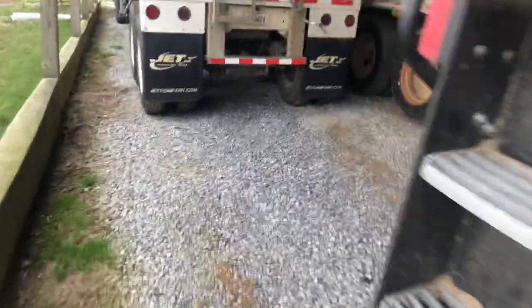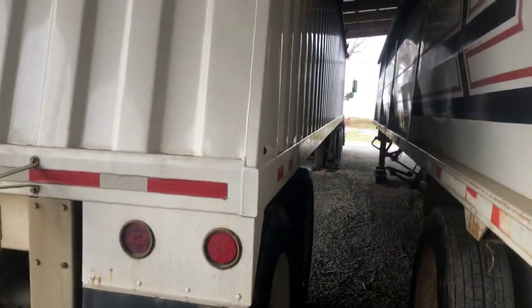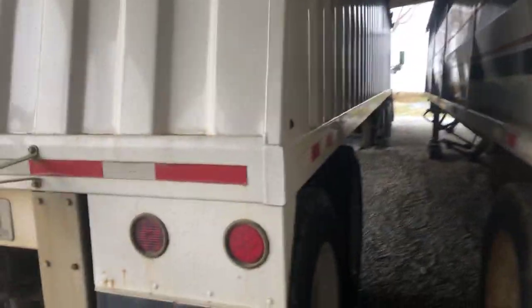So in this side shed, there's the truck. Actually, this truck is here. All right, there's his truck and trailer. We've been hauling a few beans with that truck back there. But yeah, truck, trailer, same thing. I prefer to drive this truck over the white truck out there. It just seems like it rides a little bit better to me. It shifts a little better, but that's just my opinion.